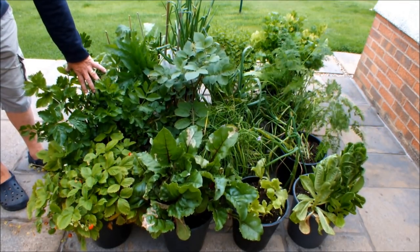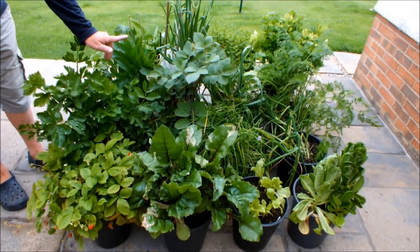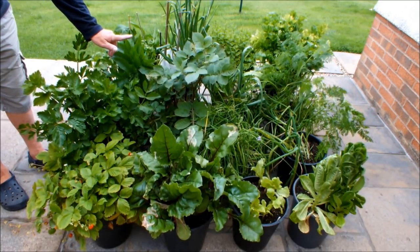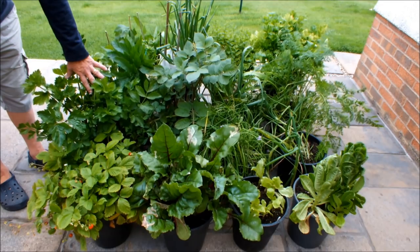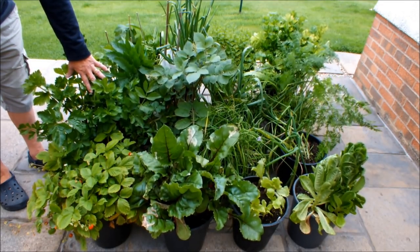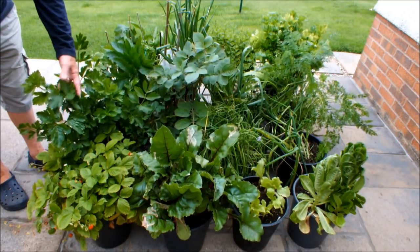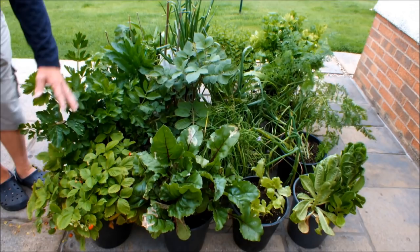This is a new addition to the bed. This is some giant red celery. The celery over the other side is Victoria. This is giant red. Now the giant red celery in my raised bed has all bolted. It's all gone to seed. So I don't know what to expect with this, but hey, we'll run with it.